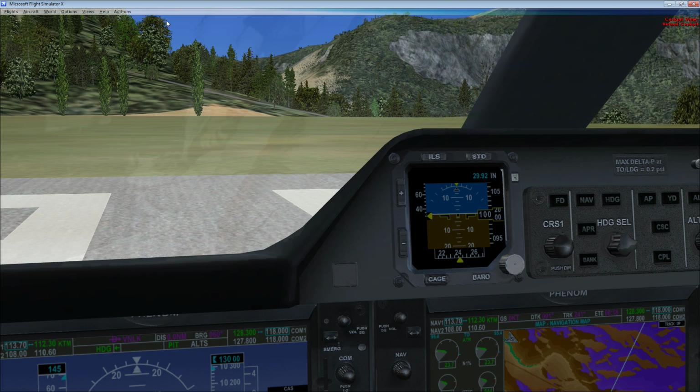Now, one thing I recommend is when you're actually coming in and doing the downwind leg, you need to probably save it right about here when you're out there. And just try it over and over until you get it. It really takes some doing to actually get that flight perfect. So I hope you found that interesting. I hope you find it challenging and fun to do that approach. If you can do that, you know what you're doing. It's a really hard approach.